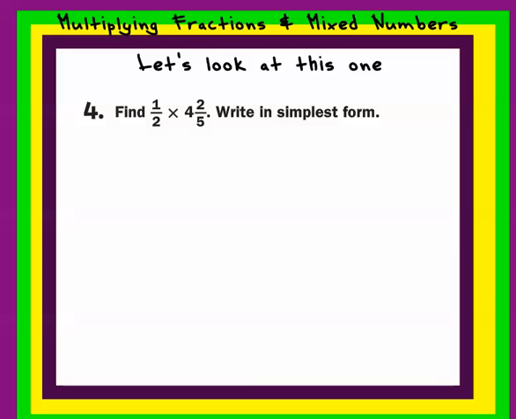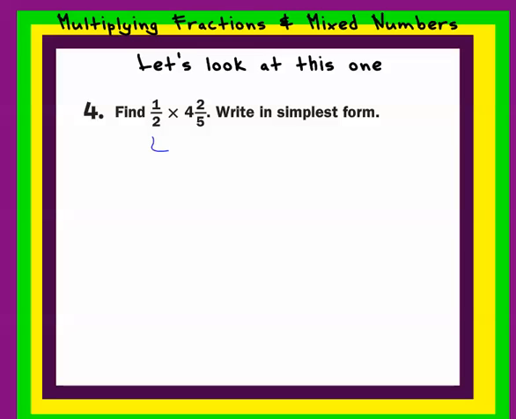All right, let's take a look at situations that involve mixed numbers. So we're being asked to find 1/2 times 4 2/5. So that's asking us to think about what is 1/2 of 4 2/5. You should be thinking about, am I going to wind up with more than 4 2/5 or less than? Well, since we're taking a fraction of it, we're only taking half, we should wind up with a product that's less than 4 2/5. So step 1, let's convert any mixed numbers to improper fractions.